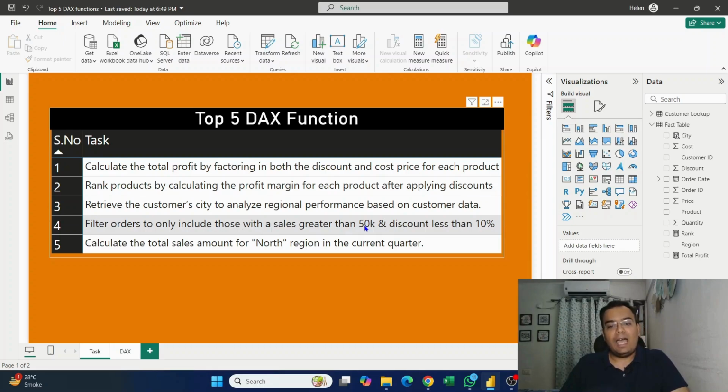That means I want to take those orders where sales is greater than 50,000. And there is one more condition, that is discount is less than 10%. As you can see, we have two conditions here. Two filters are going to get created. That's how my table will get created.